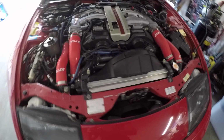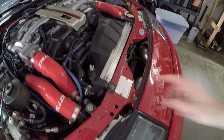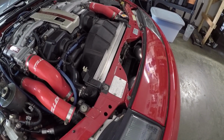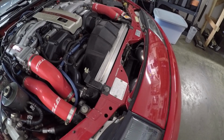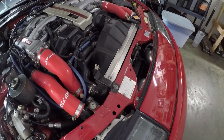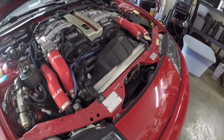So when you look at this stock radiator, you can see how thin it is. It's only about an inch thick. The other one over there is almost 3 inches thick, so it's considerably larger, but it is spec'd to fit within this engine bay without any sort of modifications, which is always a win in my book.